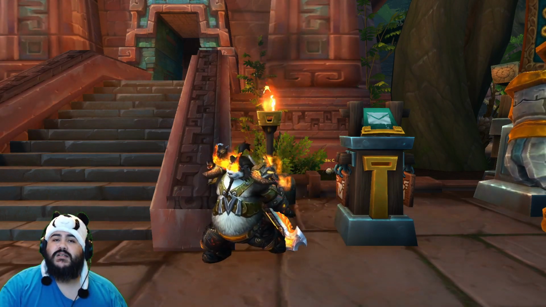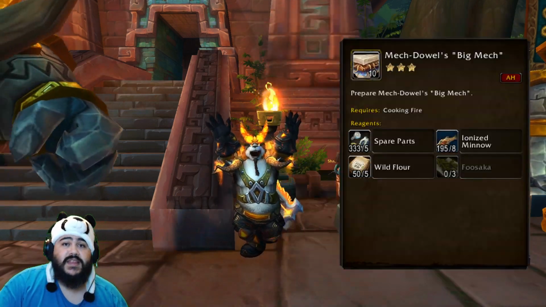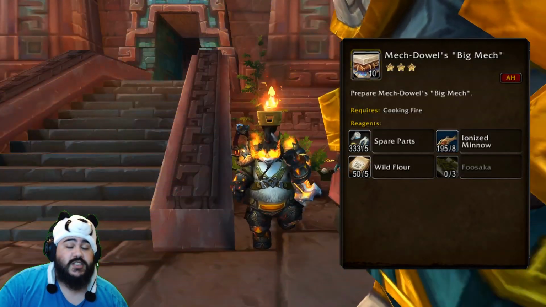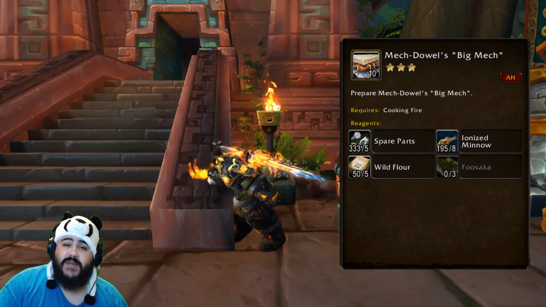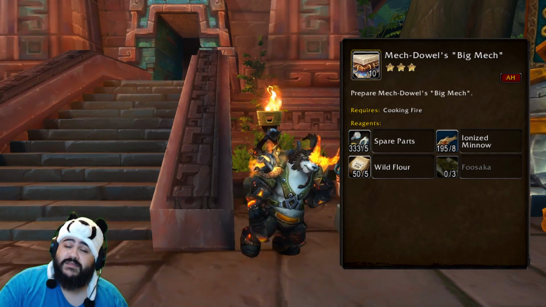I was able to sell Cool Tiramisu and Honey Glazed Haunches from leveling up crafting, and the Big Macs also sold really well since those are, like I said, very in demand and you end up getting a lot of gold out of them since they're so easy and cheap to craft.